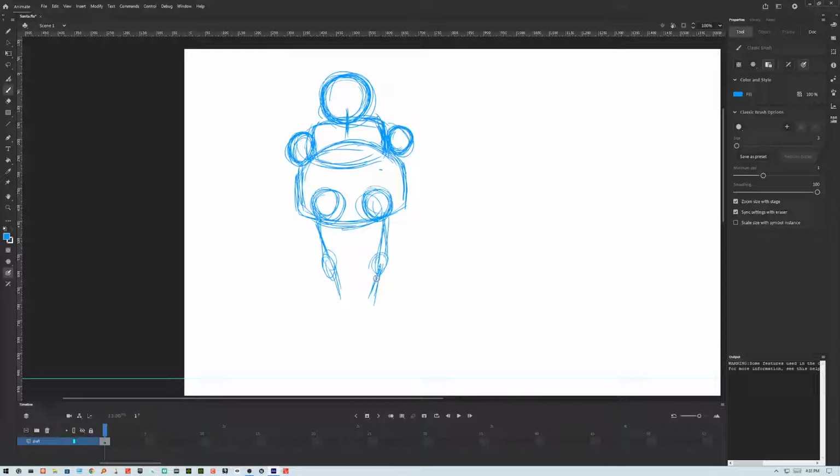Maybe the legs could be shorter. Just kind of blocking out shapes, just trying to get an idea.